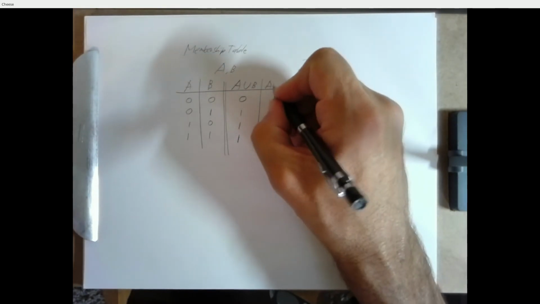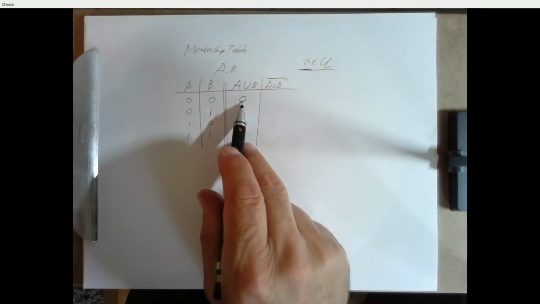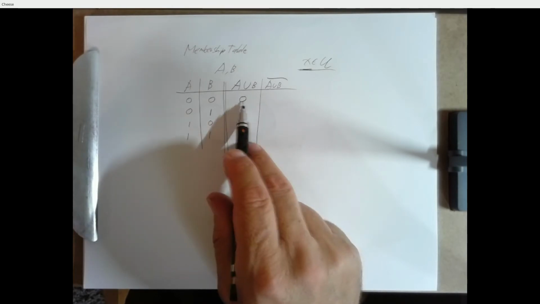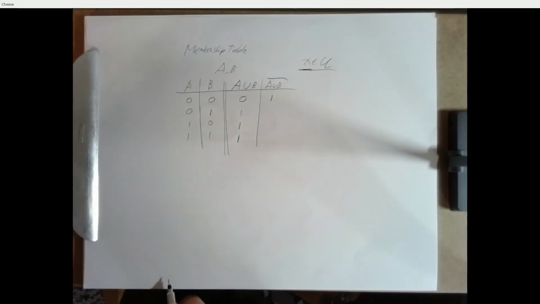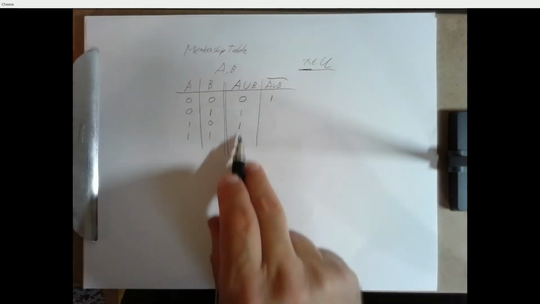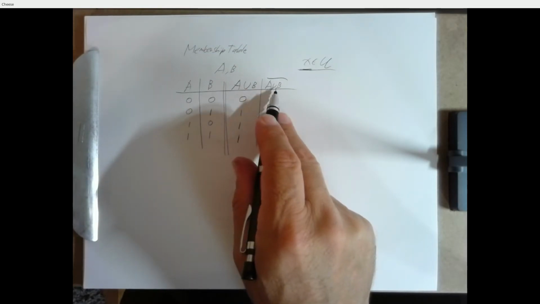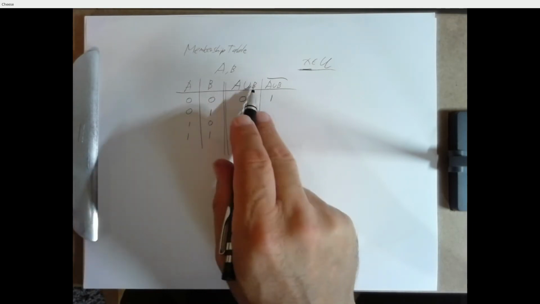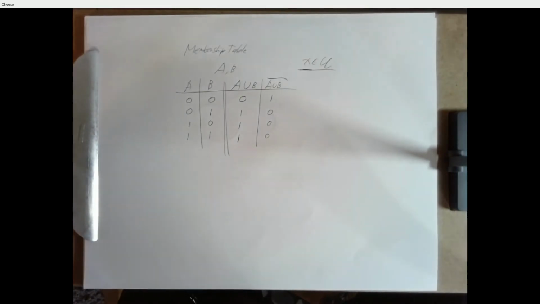And I can make a membership table for the complement of A union B. Suppose X is not in A union B, is it in the complement? Well, the complement is everything that's not in A union B, so X would be in this set, so this would be a 1. But in all of these cases where X does belong to A union B, by definition of complement, it does not belong to the complement, because the complement is the stuff that's not in here. Since X is in here, X is not in the complement. So we're creating a membership table.